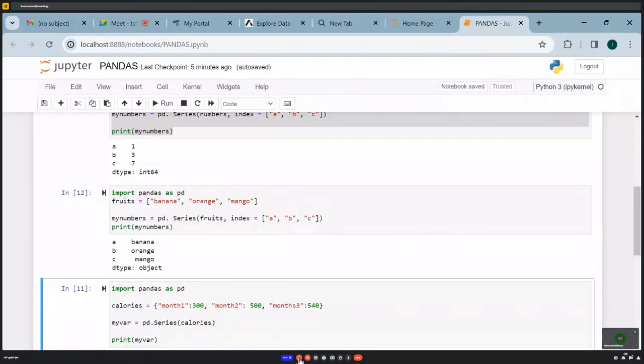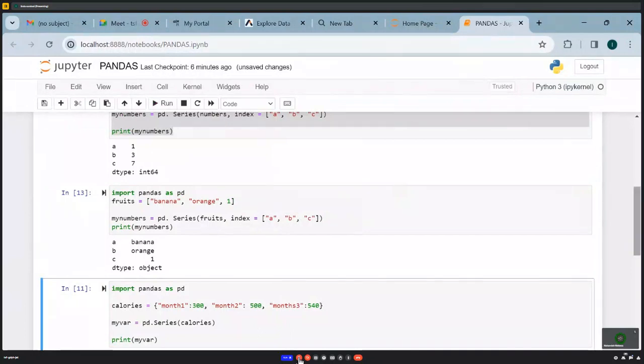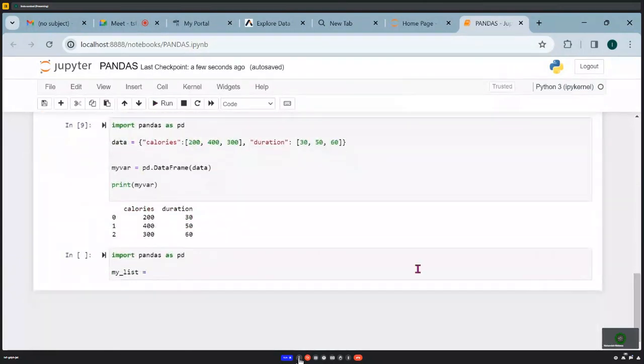So does that mean that it can accommodate different data types in a single series? Yes, it can. So that means if we change orange to 2 now, it will still work. Yeah, we can try. I think it will work. Okay, that's fine. Thank you. And thanks for that. That is a very important question. Thank you so much for that.